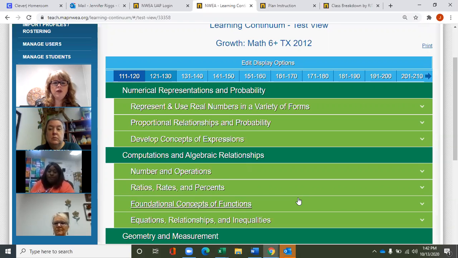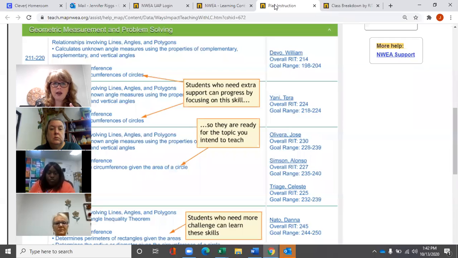Right. And when you do that, remember too, I just want to remind you, because you're exactly right, on the specific skill, when you look up by the class view, which for class view we had to use the sample data because I can't show you a class that you don't teach, just a reminder, in your overall RIT score, somebody might have a higher RIT score, but on that specific topic they're behind, they're lower.